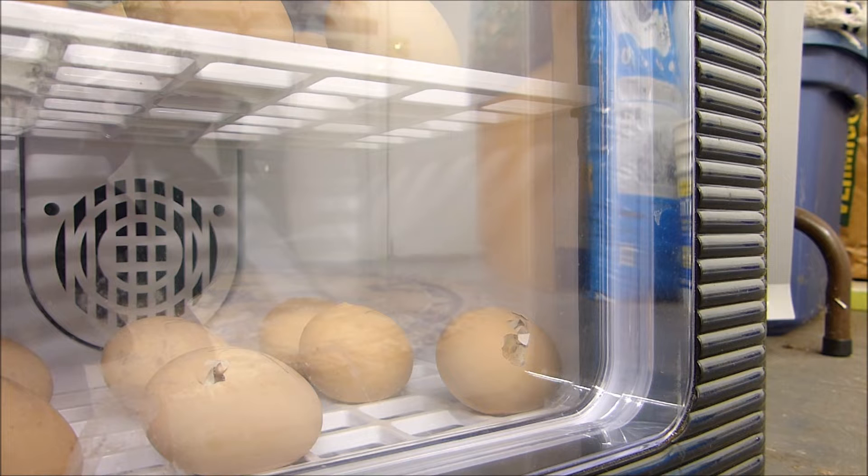Inside the shell, the baby chick is not fully ready yet. I've actually made the mistake in my early years of trying to help them out of the shell, and that ended up disastrous. Because inside, they have a little bit of a yolk sac that's not all the way inside their body. Their body is literally a little open right now. And if you open up that shell and pull them out, part of their insides can actually come out. This is a warning that you need to know. They need to go on their own for a couple of days, and they have that little egg yolk sac hanging outside of them, and as they're doing this and trying to get out of the shell, they're absorbing this into their body. That sustains them with moisture, calories, and food.